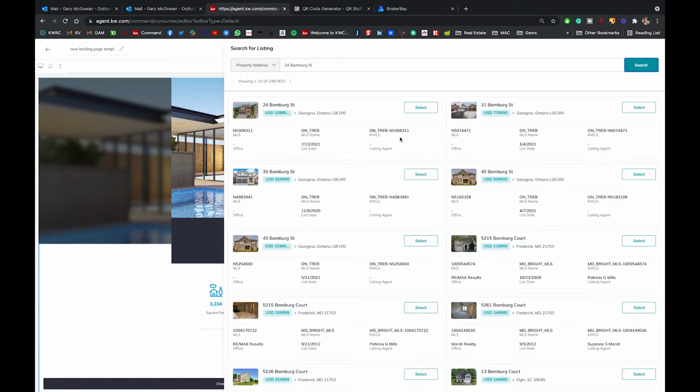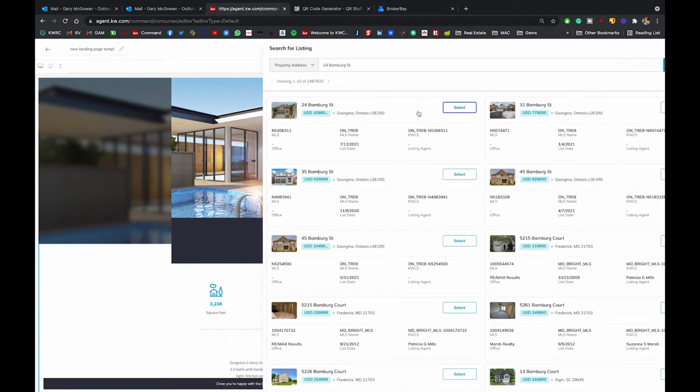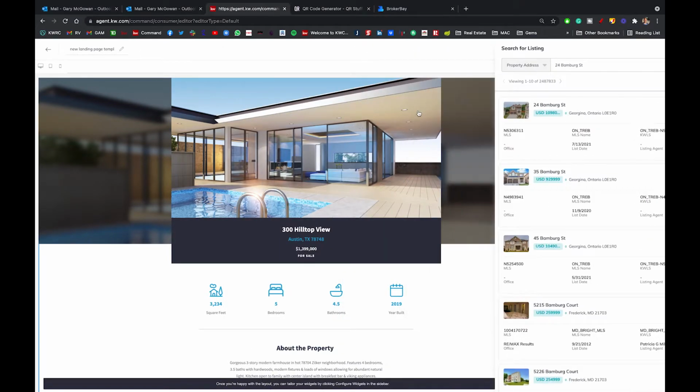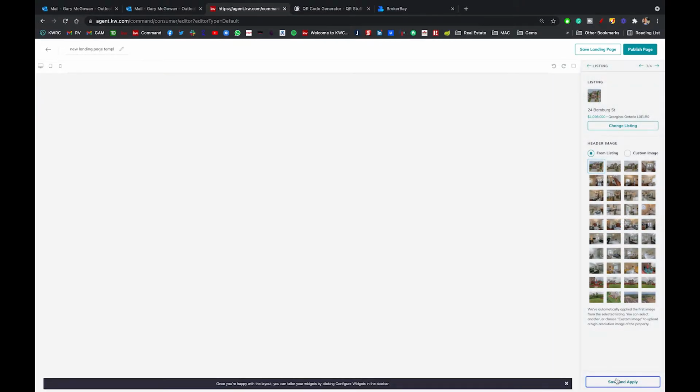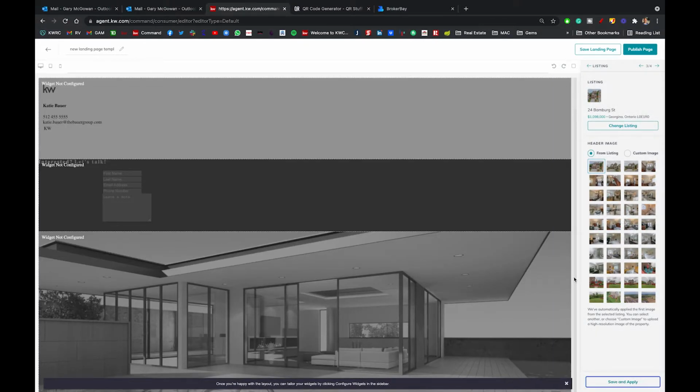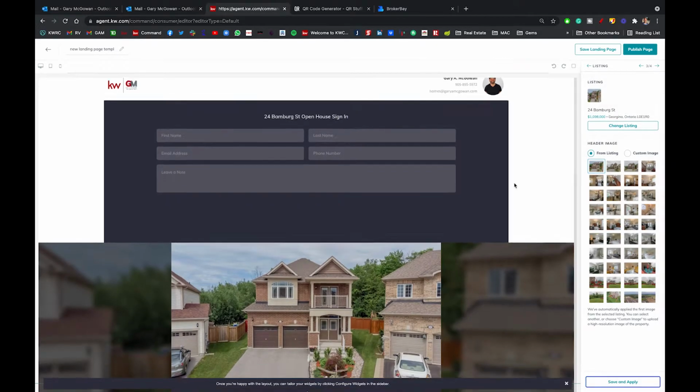There it is, and we simply hit select, and the site will update itself with that listing. All I need to do is choose a photo that we want to use for the main image. So I'm going to choose the first one there, and hit save and apply. And then the website's being updated, and there we have it.